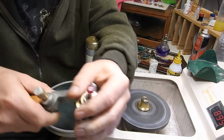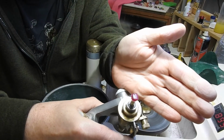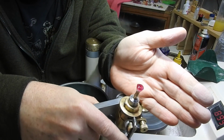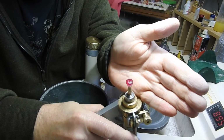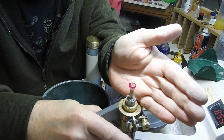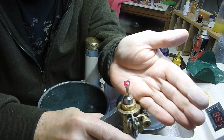A little final finishing bits, but there you go. So part 2, make the ring.